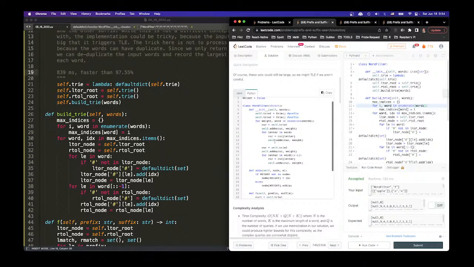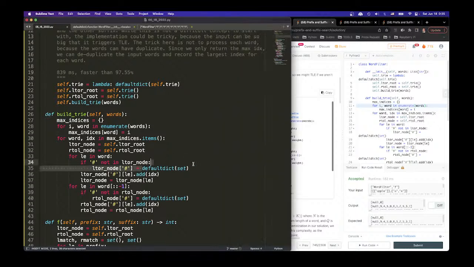Wait, I'm confused. For iterating the word. Okay. We should add a set, and then this set, we just add this. Yeah, why do I have to do it this way? Shouldn't this just be a set?